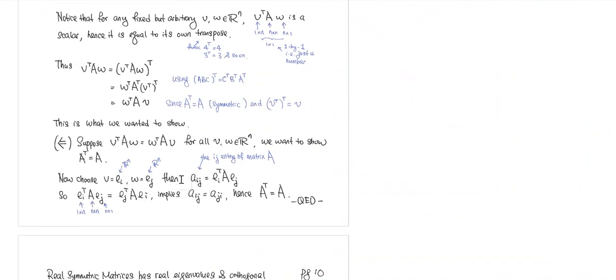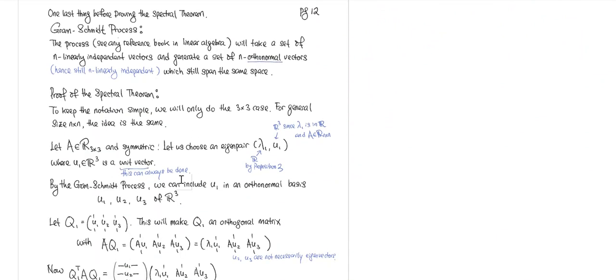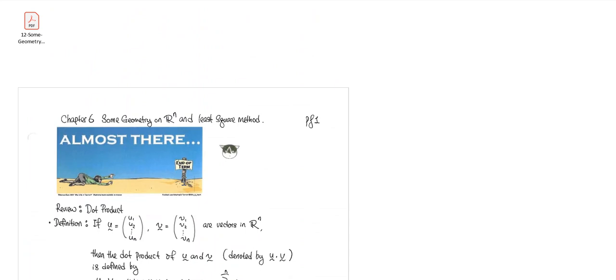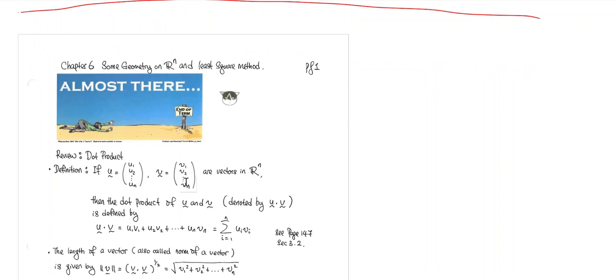Okay, so we are done with linear algebra. I'm sorry, not done with linear algebra. We're done with eigenvectors and eigenvalues, and now we are going to look at chapter 6. We are going to build up enough concepts and terminology so that we are able to develop and set up the least squares method at the end of the semester. So now we're just going to go a little bit slow. We're not going to do something super fancy today. We are going to use this opportunity to do some review.